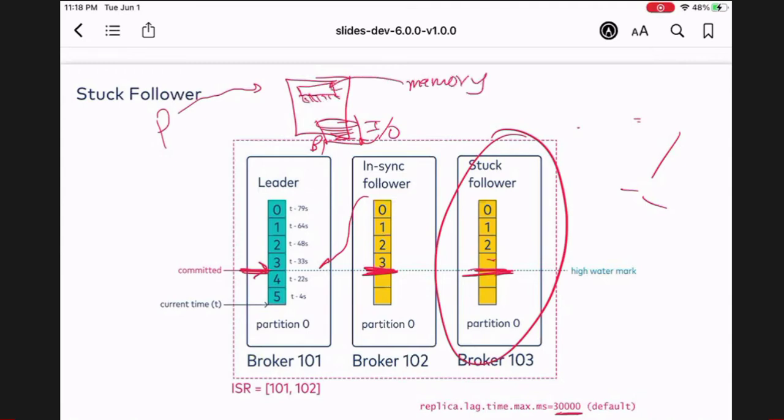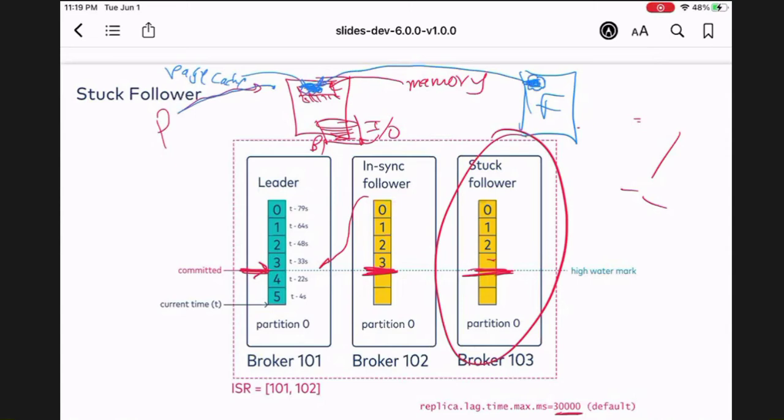But there's a portion of main memory. This is your main memory in the system. And that portion of main memory is what they call the page cache, P-A-G-E, page cache. So when you first send the data to the broker, the data is here in the page cache. Okay. And when a follower is fetching from the leader, it's actually fetching from this page cache and bringing it to its own page cache.